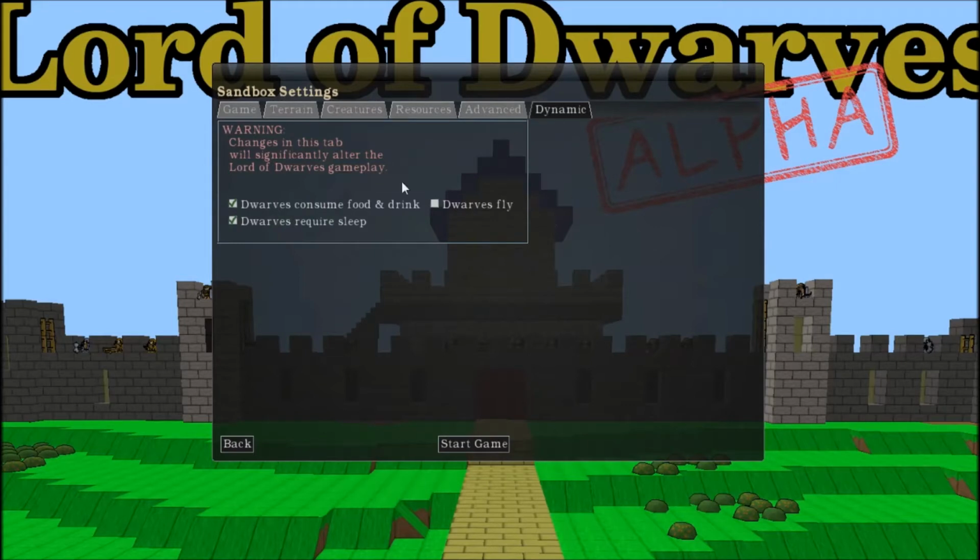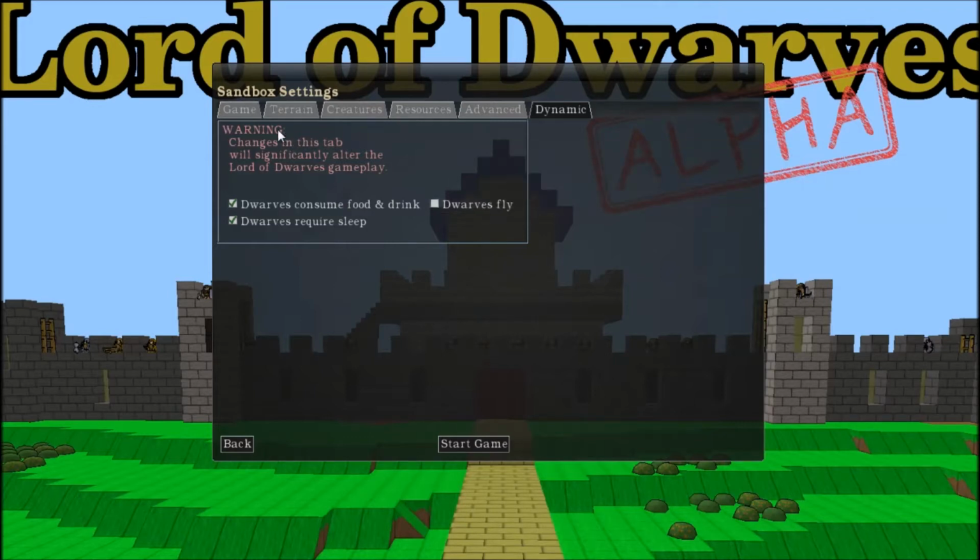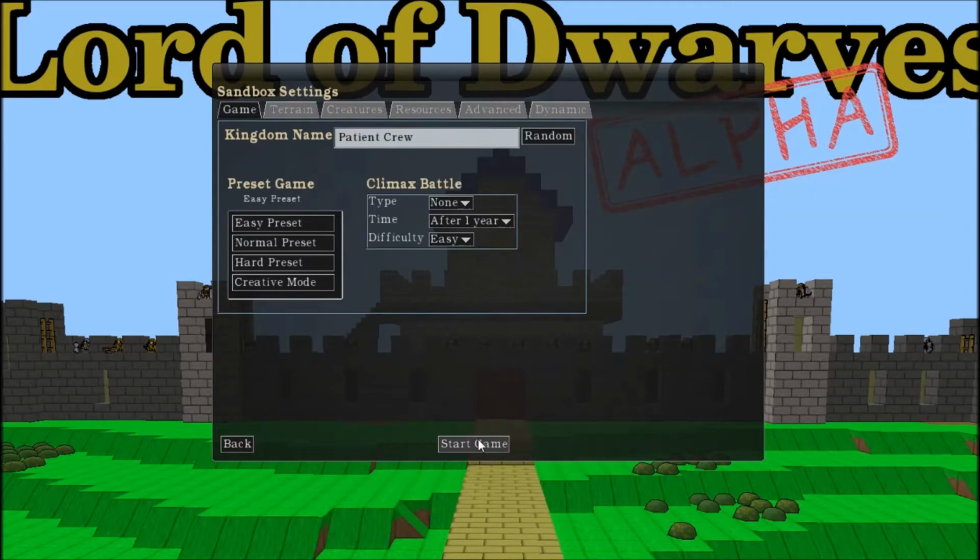And then dynamic stuff, which will significantly alter gameplay, so they consume food and drink. Apparently you can uncheck that and remove some of these survival aspects. Same goes for sleep, and then you can allow them to fly, which is interesting. It says it trivializes combat, but I imagine that would make construction a lot easier too. Yeah, construction will occur much more quickly, because scaffolding is a thing in this. So I'll leave that alone. Let's go ahead and just jump in.